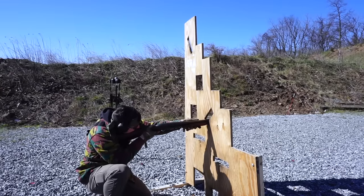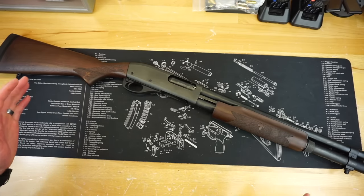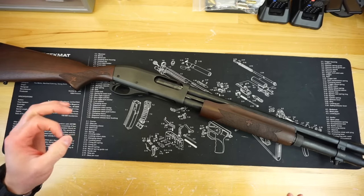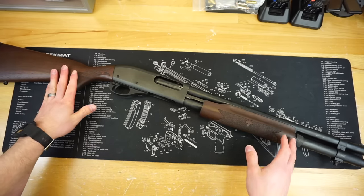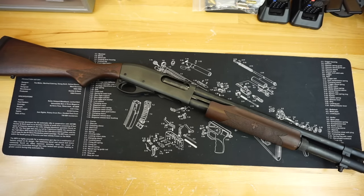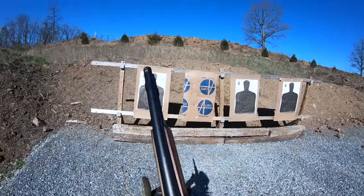I know what many of you are thinking — you were freaked out by Remington because the pre-bankruptcy guns were god awful. Trust me, I saw quite a few of them in the shops I've worked at. They were coming out of the box with bent barrels, bent mag tubes, extensions falling off, gritty actions — it was really bad. I'm proud to say that Remington is slowly but surely winning me over. I've purchased a Tac-14 hardwood that I raved about in multiple reviews, and now — spoiler alert — this 870 home defense 18.5-inch shotgun is phenomenal.